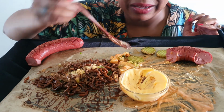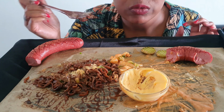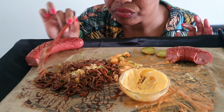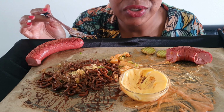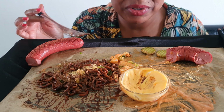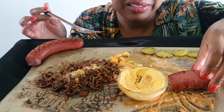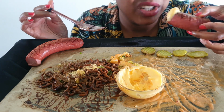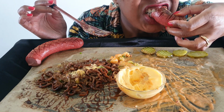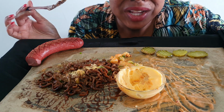It's almost done, guys. Who else gets sad when you're eating something super delicious and then you just notice that it's almost done? Even if your belly's full, but it's just sad. It's just a bummer.